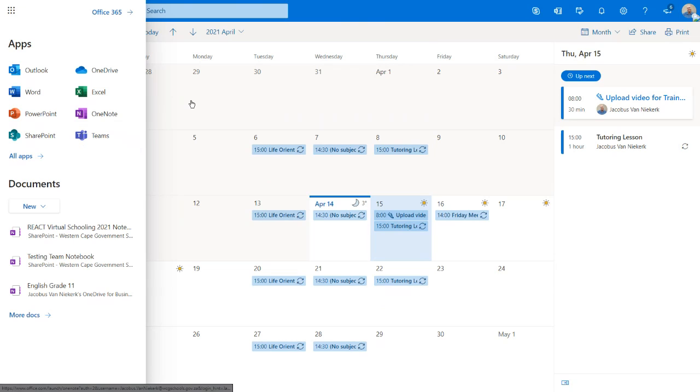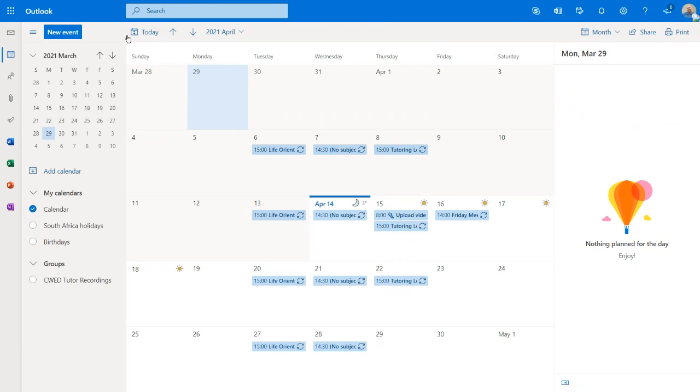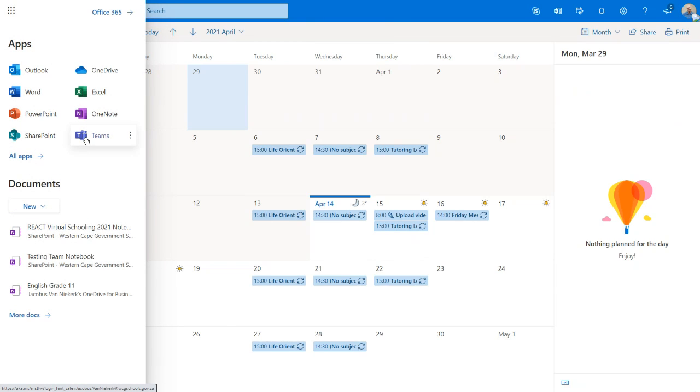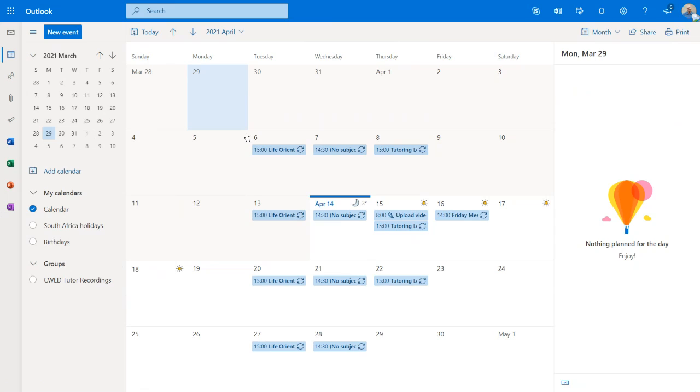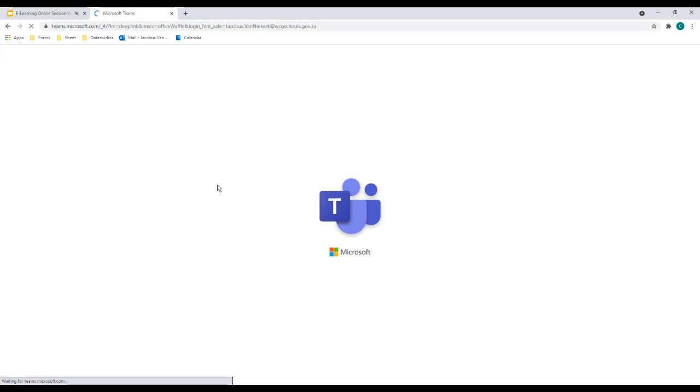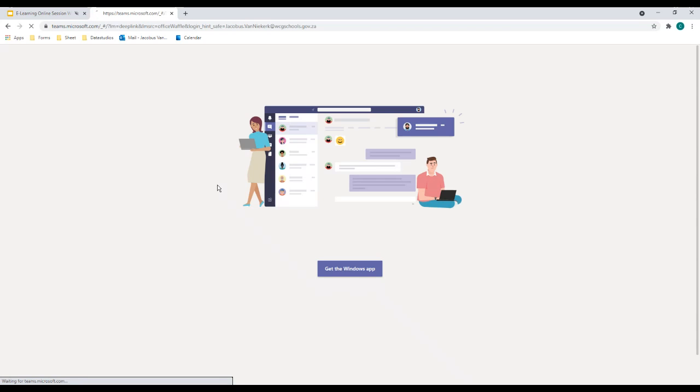Right, so now we're going to go into Teams. Getting into Teams is the same as we get into the other things. We're going to click on the waffle, and it'll take us to Teams. So if we click on Teams, now we are navigating to Teams. Teams sometimes takes a little bit longer to load because of the three, it is by far the most complex. Easy to understand the basics of it, but quite complex when we look at the functionality that it can offer. So we're just giving it a few minutes to get everything set up.